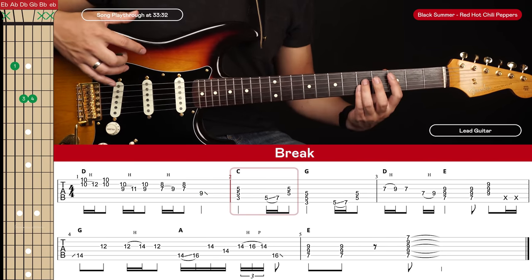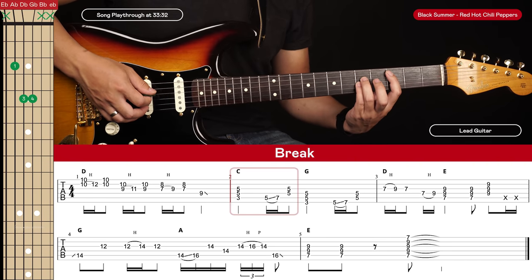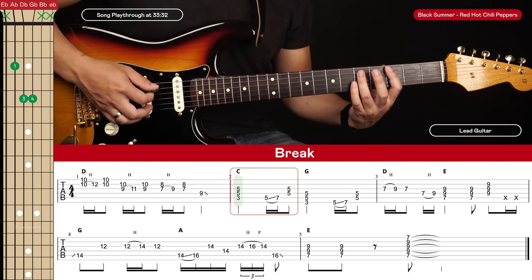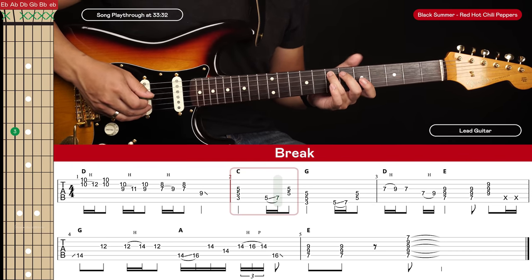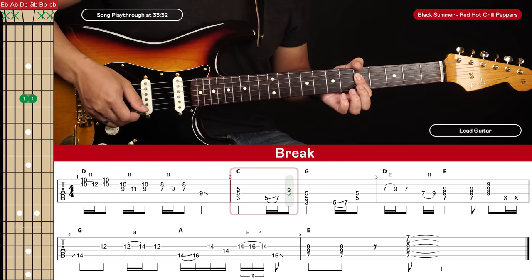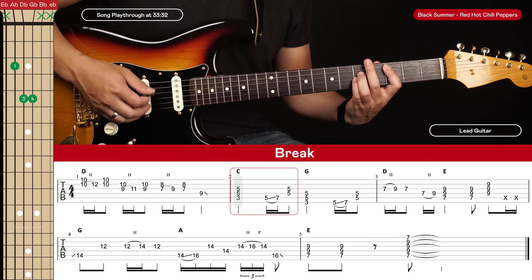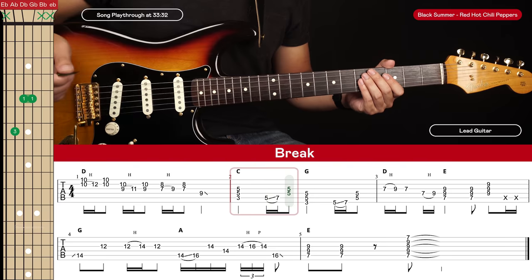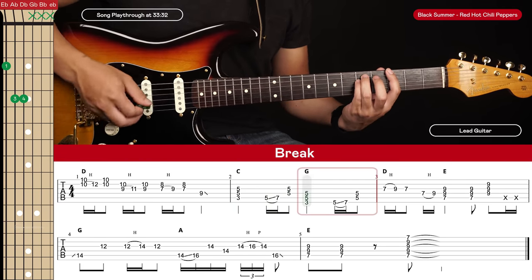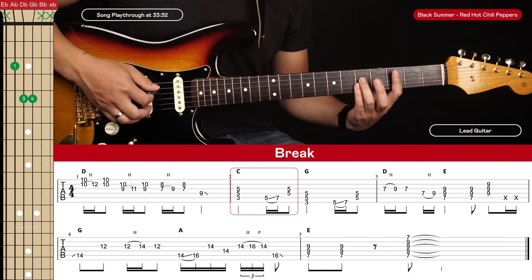After that lead in, we then start with the C power chord. Index on the 3rd fret of the 5th string, ring and pinky on the 5th frets of the 4th and 3rd. Strike that, and then with your ring finger, hit the 5th fret, slide up to the 7th, and then bar the 5th fret with your index finger of the 4th and 3rd strings, and hit that. And then you'll do the exact same thing except 1 string up. So we're playing a G power chord shape, and then the slide, and then the bar of the 5th frets. So this bar.